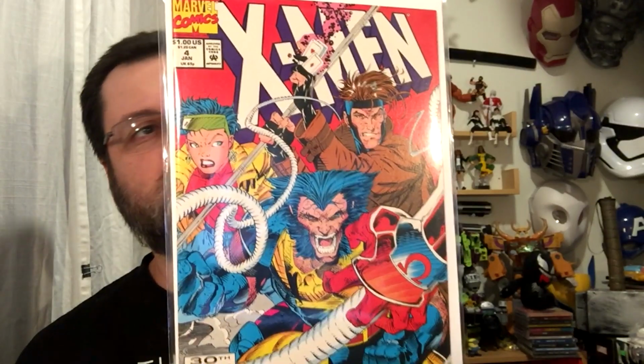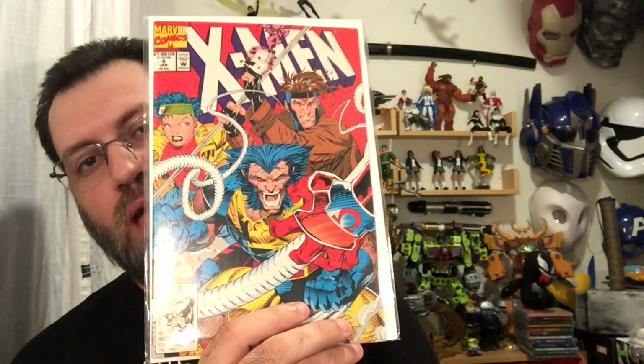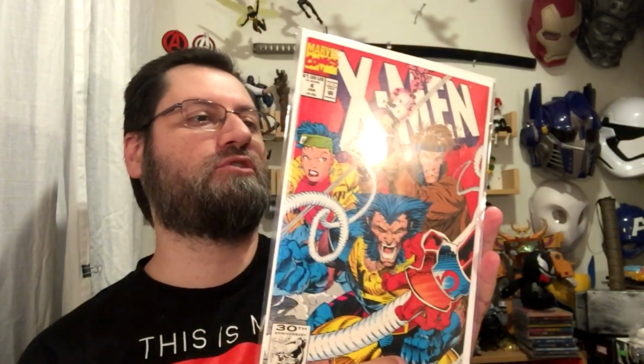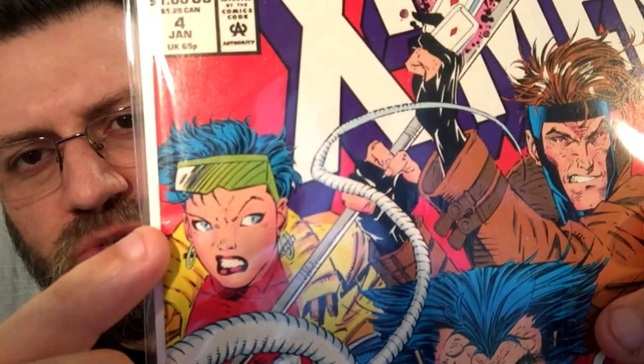And it is indeed the first print and all that good stuff, so I'm very happy with this. I think they gave it a fairly low grade. But mostly the only thing that I saw on this that was low grade, in my opinion, right here next to Jubilee's eye, you see that little crease there. Aside from that, there's not really much of a problem here.